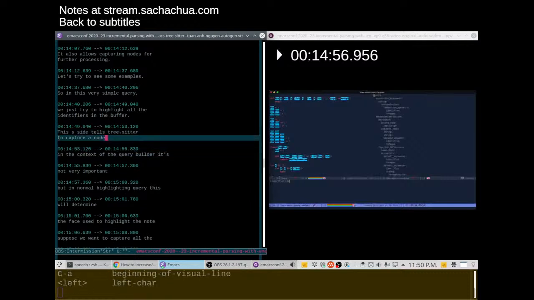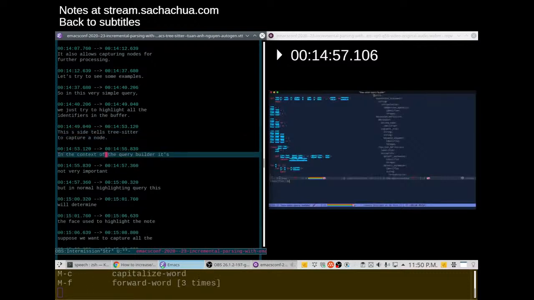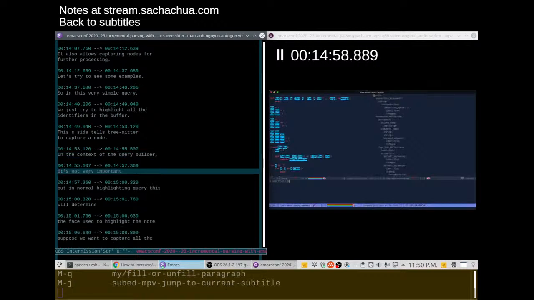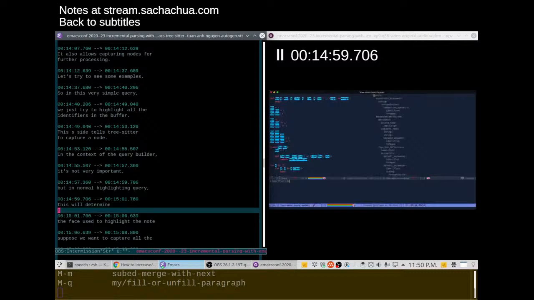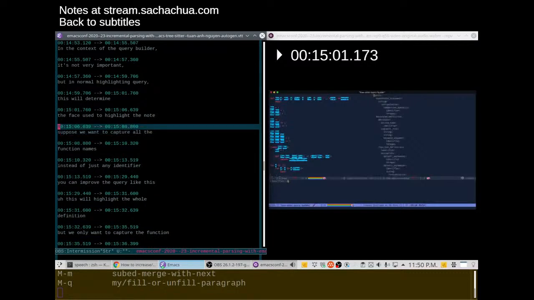It's not very important, but in a highlighting query, this will determine the face used to highlight.